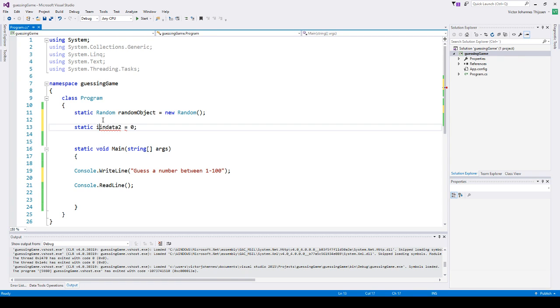Oh yeah, we need to also add an int here. There we go. So this is how that shall be. It will be explained more later. You will understand why all this is here.